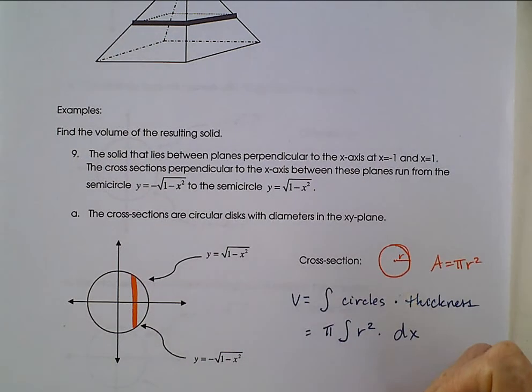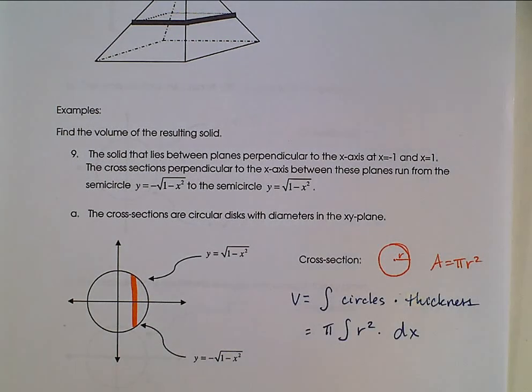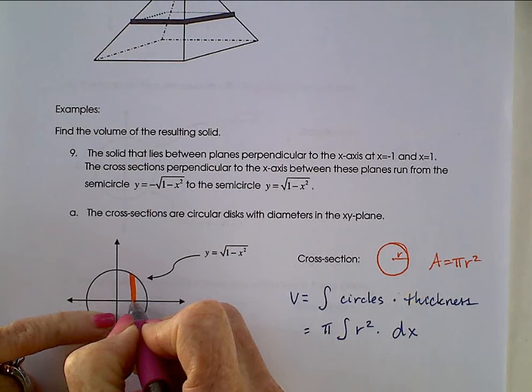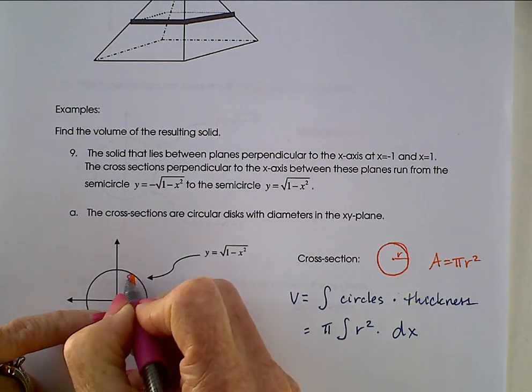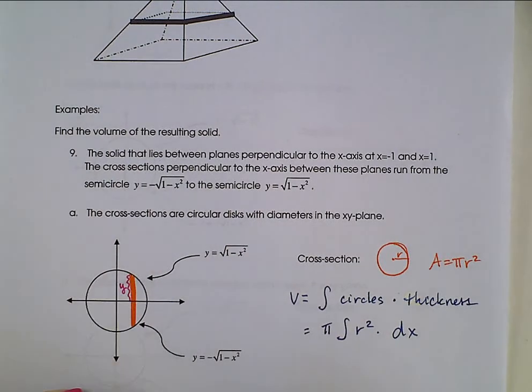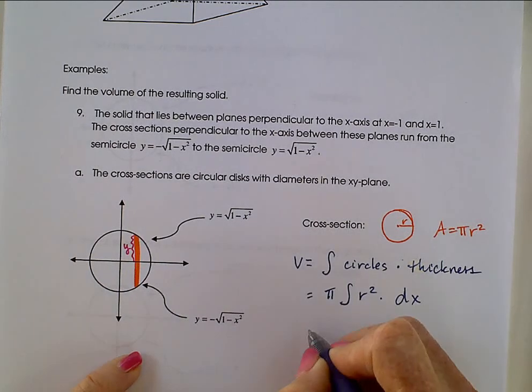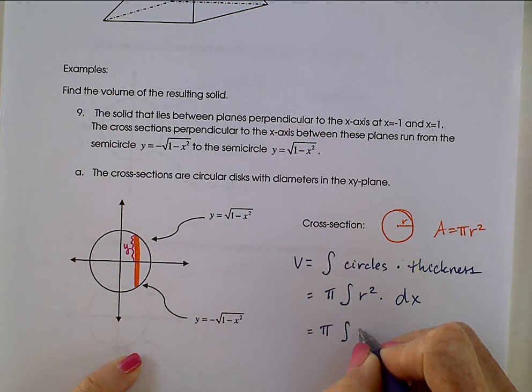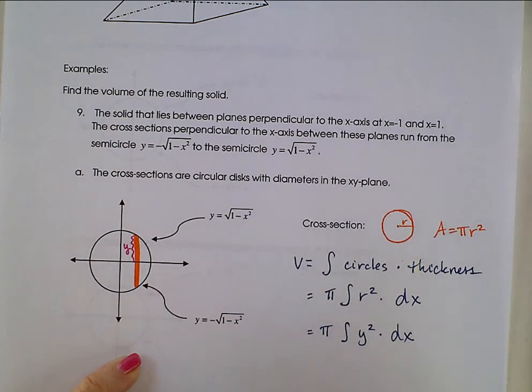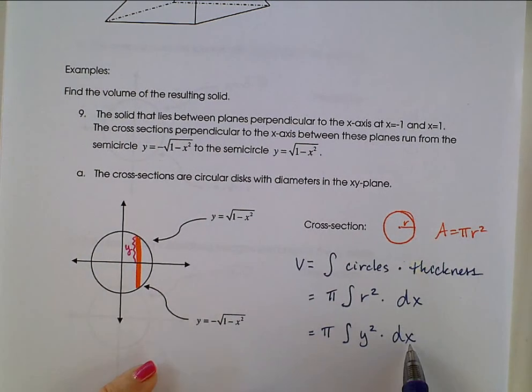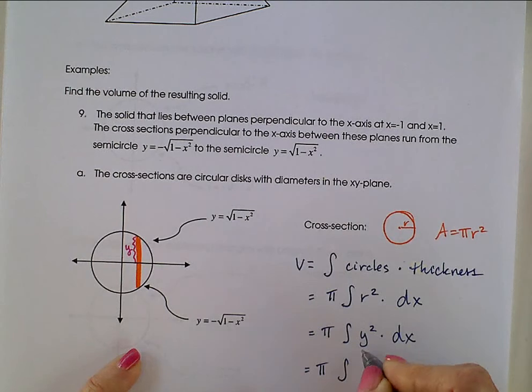All right, now what's the radius here? The radius is this distance, the radius of that circle sitting this way. That's y, that's the y value to that top parabola up there. So radius is y squared times dx, but we can't have y's in here, we have to have x's, so let's flip that. That y was this distance too, so we have the square root of 1 minus x squared, squared. How convenient is that?